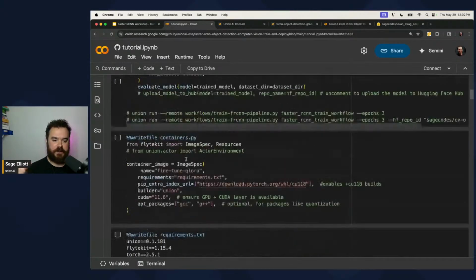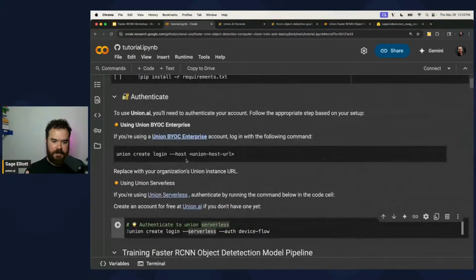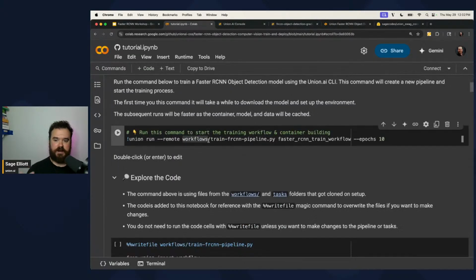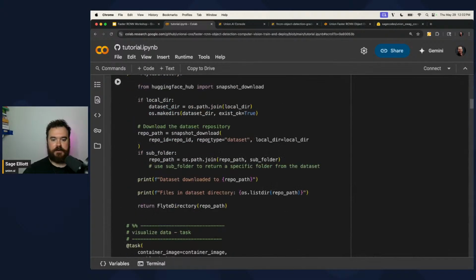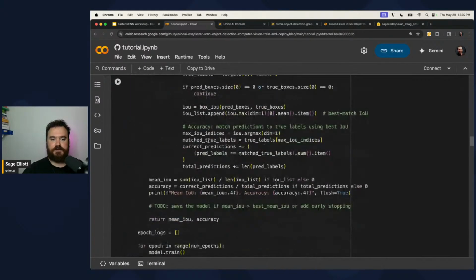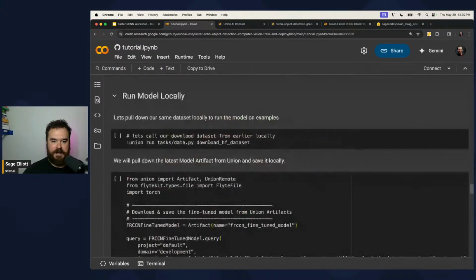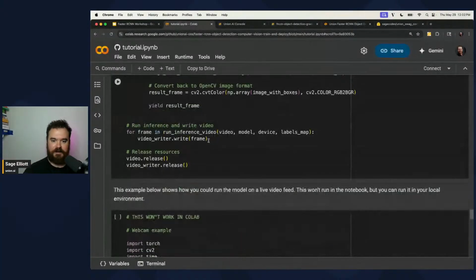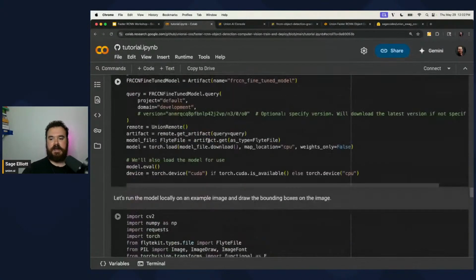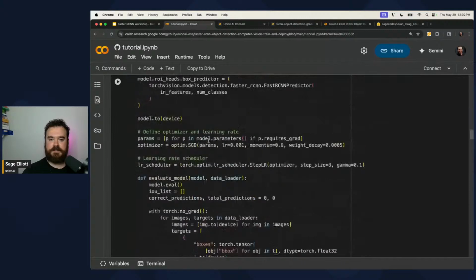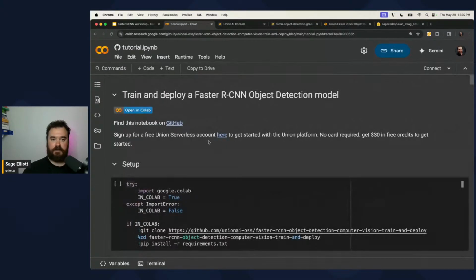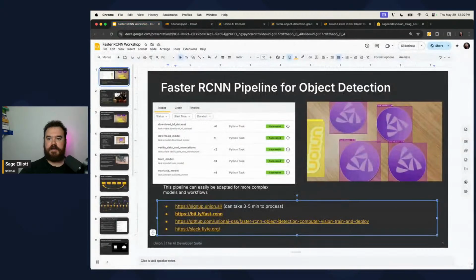You will get an error if you run too fast on the later one, because there's one that's expecting a trained model, and our first pipeline that we're going to run is train the model. So if you run a little bit further down, again, don't worry, I'm going to go through all this later. Just waiting for people to join. If you run one way further down on pulling down a model and running inference with it, you might get an error, but you should be able to start running this all if you want to, while I'm going through the slides. But again, I'll go through setup again when we get here.